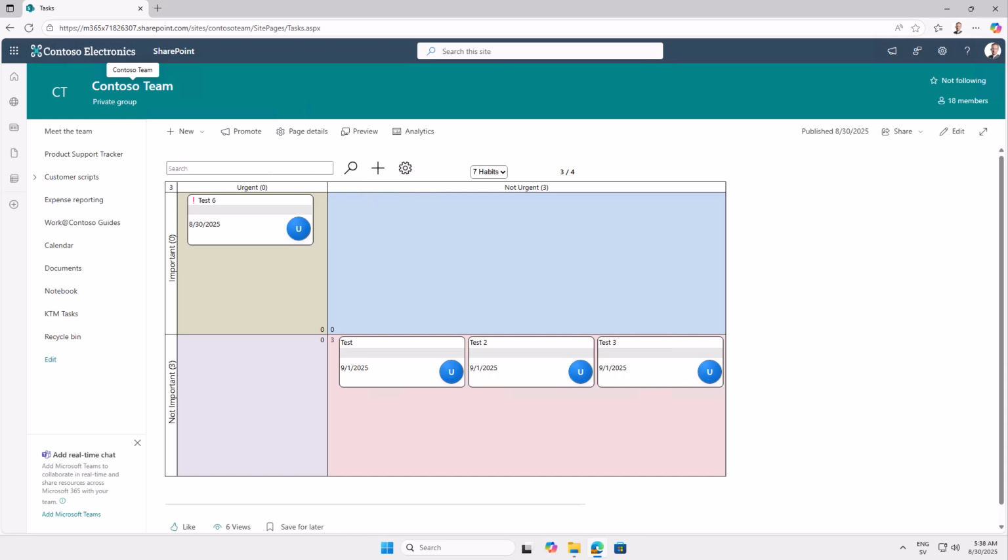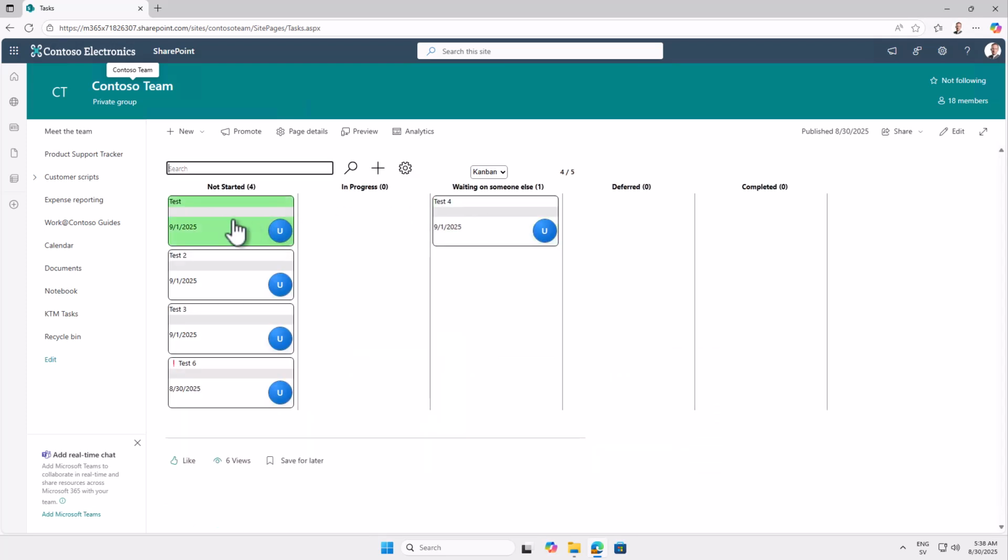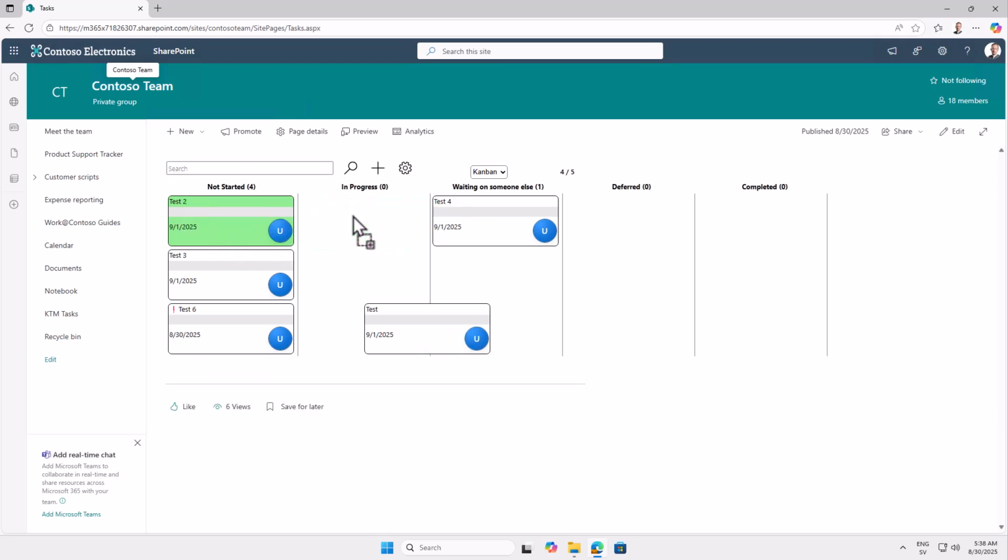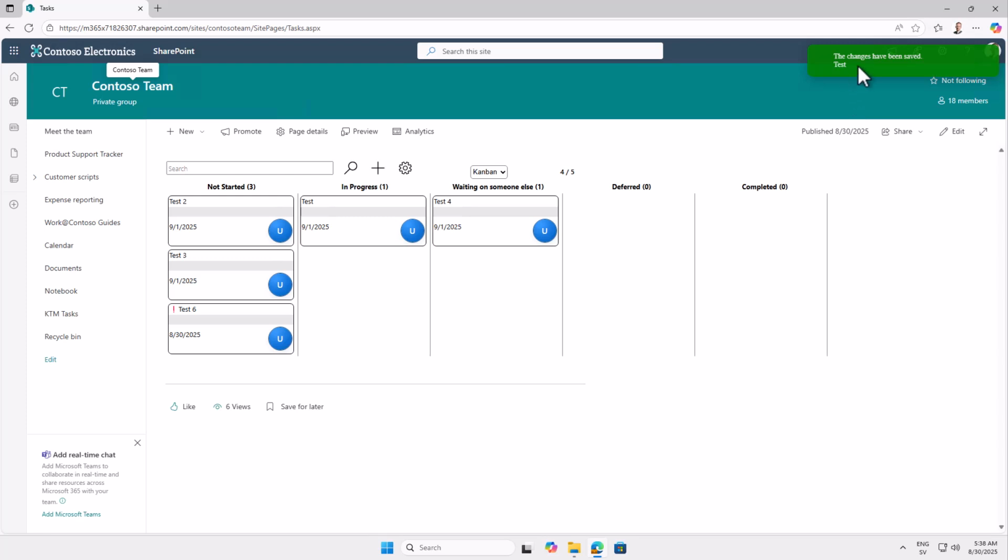The next thing I want to show you is how to modify existing tasks. And that is, of course, one of the major features of this product, that you can drag and drop tasks very, very easily. So let's go back to the Kanban view here. And once something is in progress, then you can simply drag it over to in progress. And there you see it gets saved into the tasks. And that's how easy it is to modify the tasks.